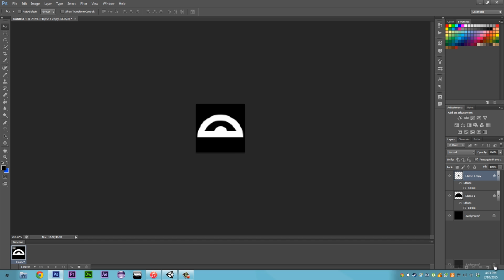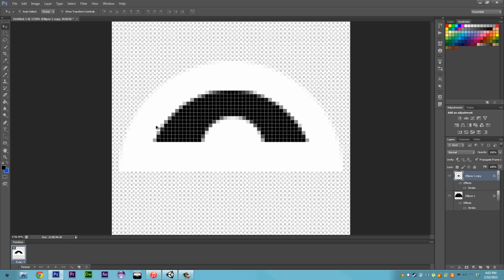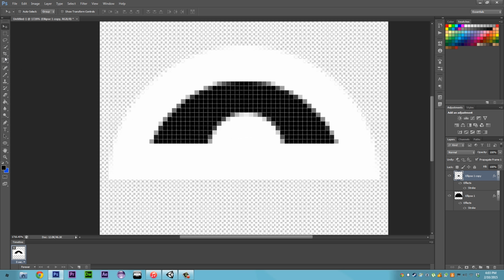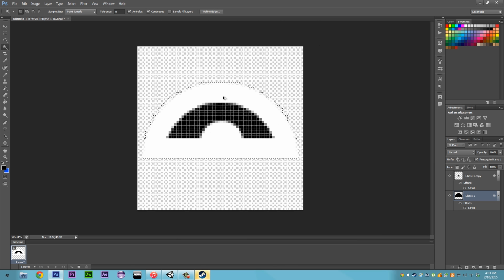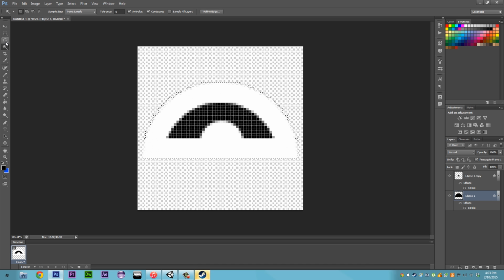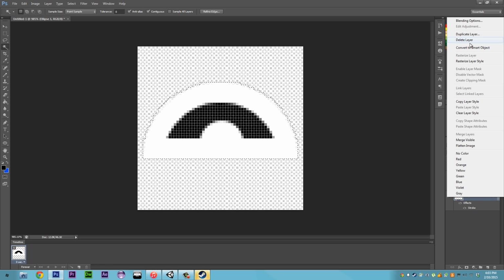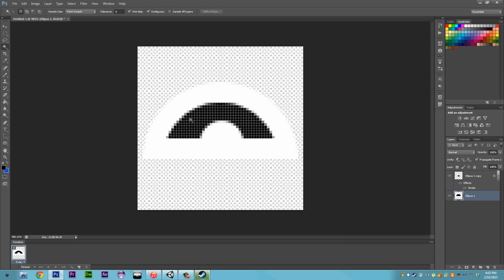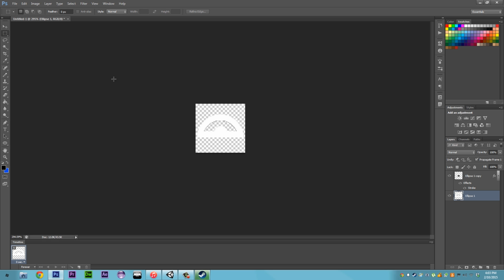So we're just going to delete the background layer, and then we'll just delete the black on the inside. So magic wand tool, and just delete black. Up here, rasterize layer style, and then select your black, and then you can just delete it like so.